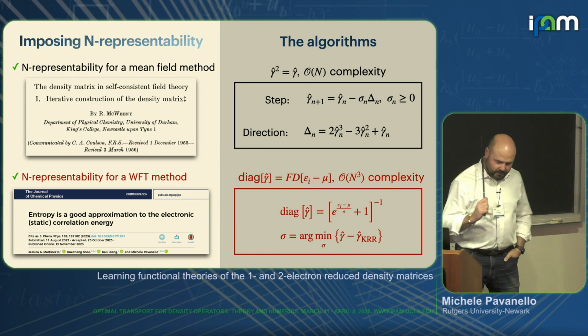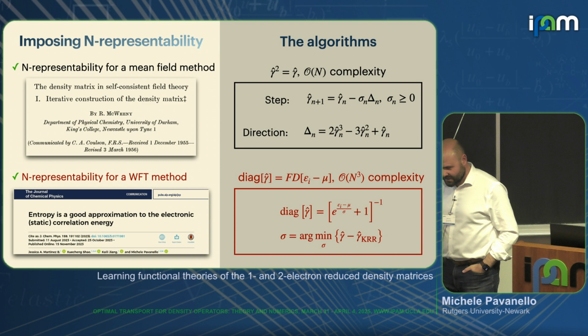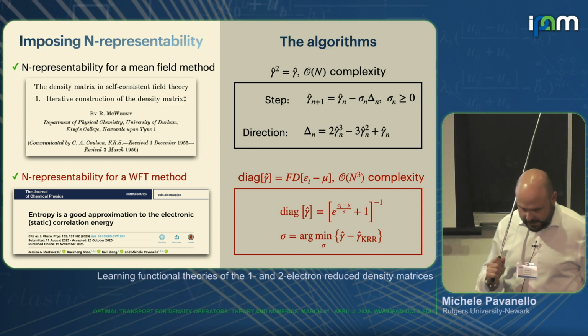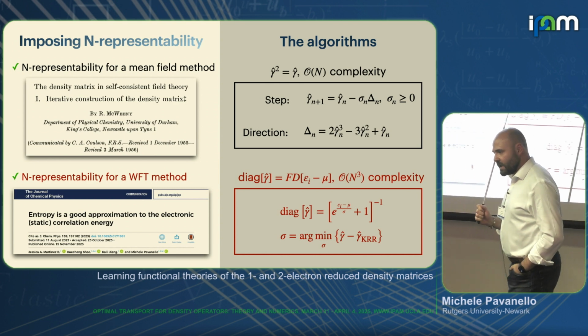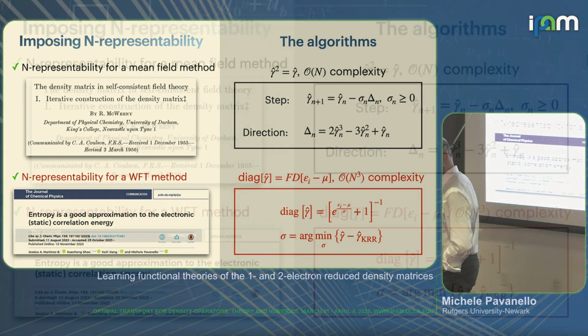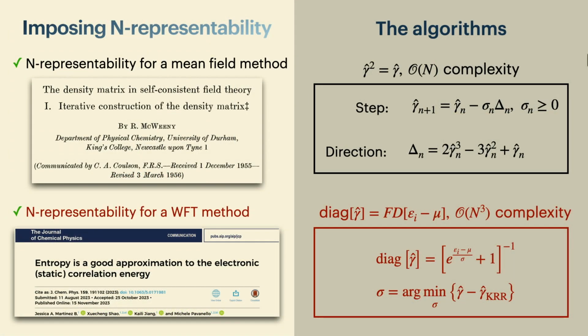Okay. This was the more interesting part. If you are after correlated 1-RDMs, you need to be able to predict the occupation numbers of these RDMs. And when you have a mean field method, these occupation numbers are easy. The RDM is idempotent, so they're 1 or 0. We can use this iterative method to purify our predicted 1-RDM if there are some small deviations from purity.